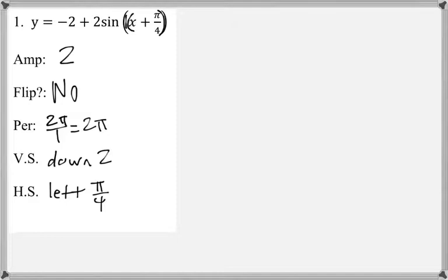So if I'm going to go to my calculator, I want to make sure that I'm in radian mode. So make sure you're in radian mode. Then we're going to type in the trig function into y1, so -2 plus 2 sine of x plus pi divided by 4. The pi key is the second and then the caret key, so a lot of different food items here.